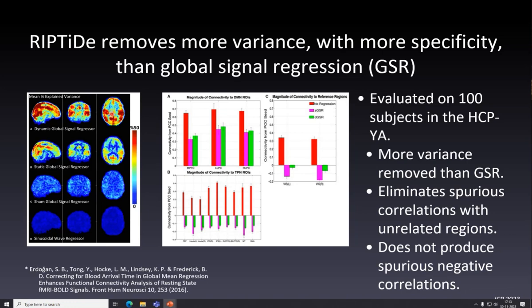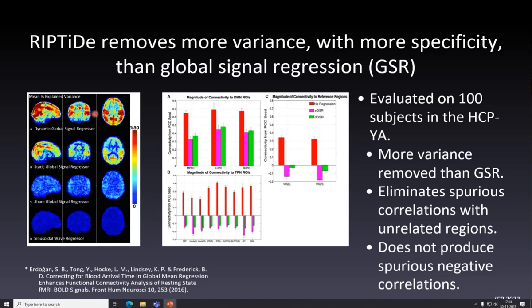So what happens when you're doing global signal regression is you get perfect denoising in the very small number of voxels where you're exactly aligned in time. And then in every other voxel, you're regressing out the right signal at the wrong time. And what that leads to is a negative copy of a delayed signal being imposed on your data. And that's where the spurious negative correlations in fMRI come from.